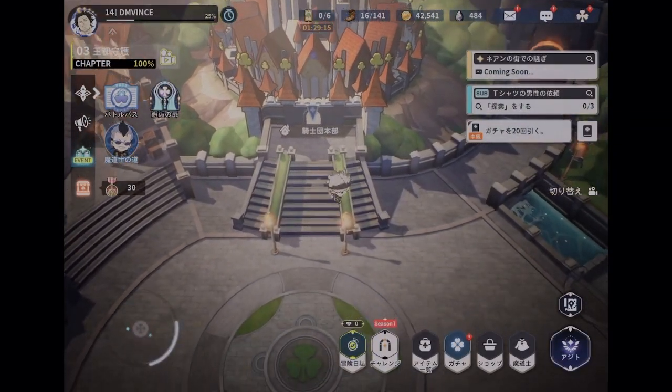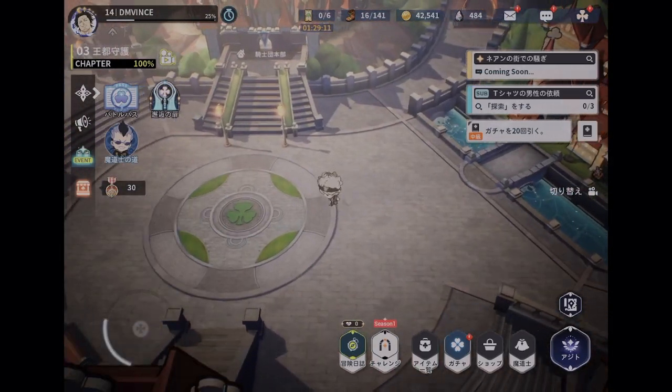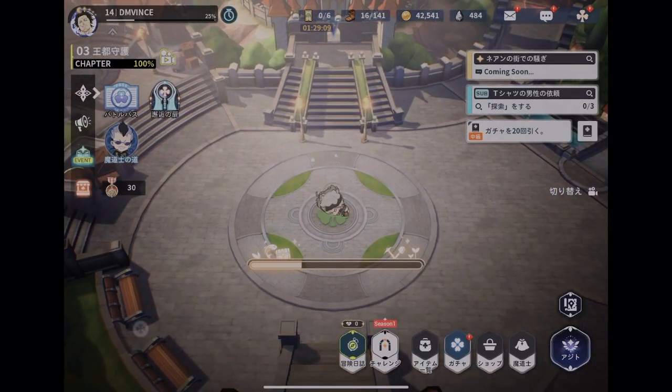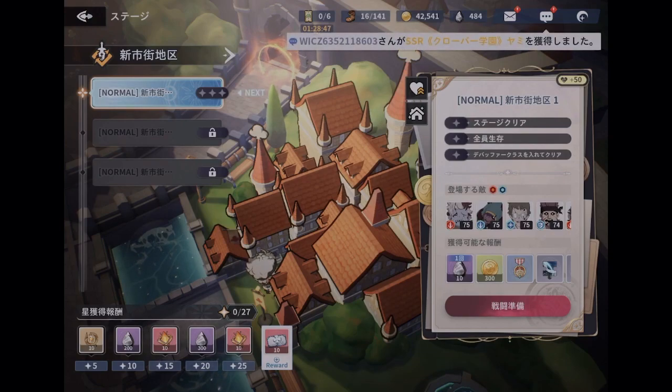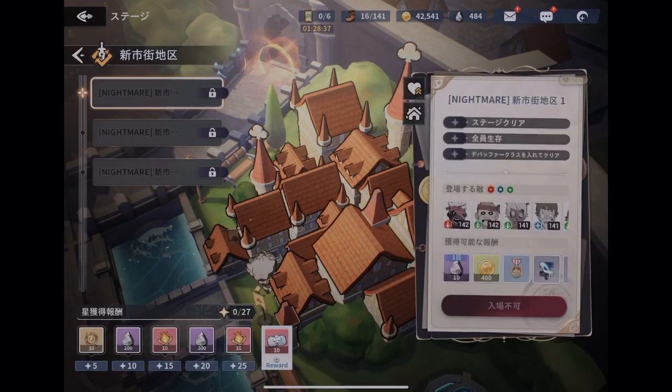Then you can see we're walking around on the overworld, and this is chapter 3 of the game right now. Oh, let's pick that up. Never sleep on your overworld. Basically, you'll see right here that this is an affinity boosted stage. So the higher the chapter you go on these affinity boosted stages, and the higher the level that you go, because there's normal, there's hard, and then there's nightmare.